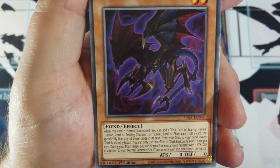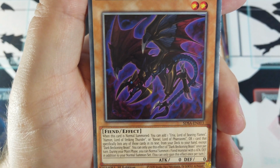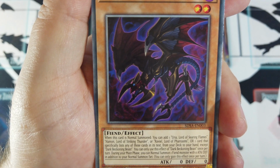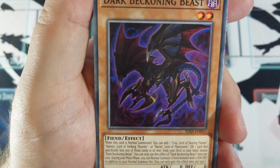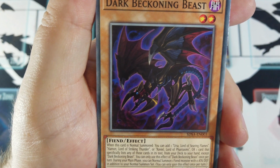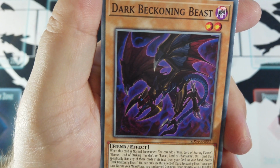When this card is normal summoned, you can add one Uriel, Lord of Searing Flames, Hamon, Lord of Striking Thunder, or Raviel, Lord of Phantasms, or, that's a very capitalized or there, one card that specifically lists any of those cards in its text from deck to your hand. That's nice. Except Dark Beckoning Beast. You can only use the effect of Dark Beckoning Beast once per turn.